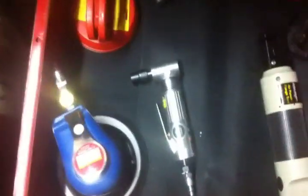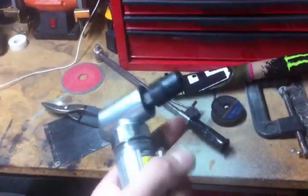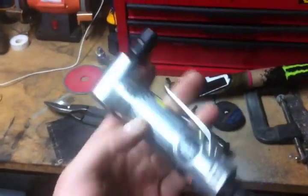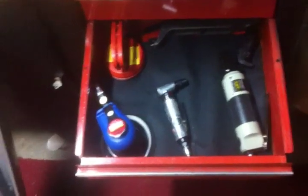I need a 4-inch or 4.5-inch grinder. I'll show you my tool drawer. I cleaned up finally and got some organization going here. Got the body shop tool drawer of that guy. I got one of those. I didn't get any tips for it though. I seen a set of tips up at Walmart for like $15 or something. You pop in there a little grinder. That's more or less for smaller areas though, so I definitely need to get a grinder. So there's my patch panel attempt for my first try.